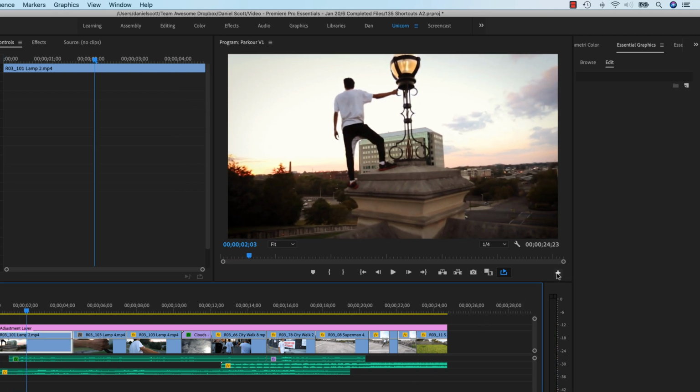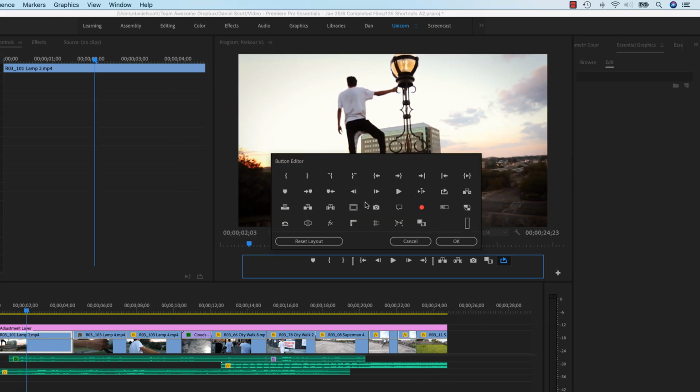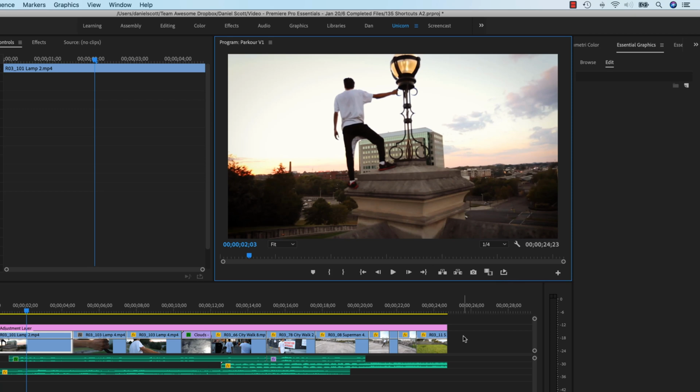Cool, eh? Have a little dig through there. There'll be stuff that you use. If you're a multicam person, that's quite useful in there. Toggling proxies if you're hardcore. I'm going to do that. Turn it off. Next shortcut, please.